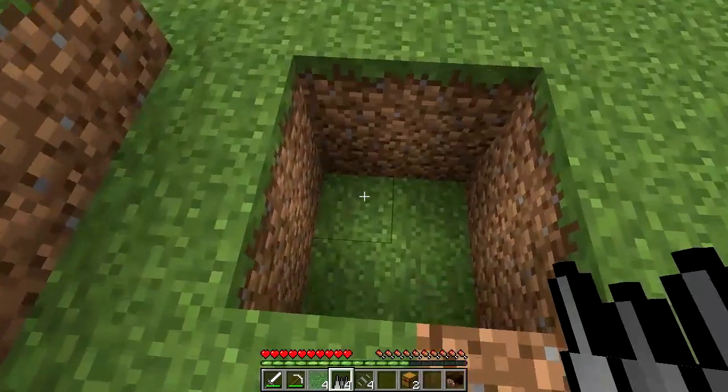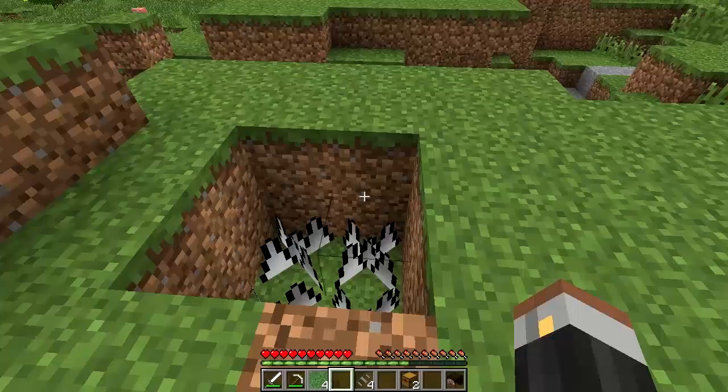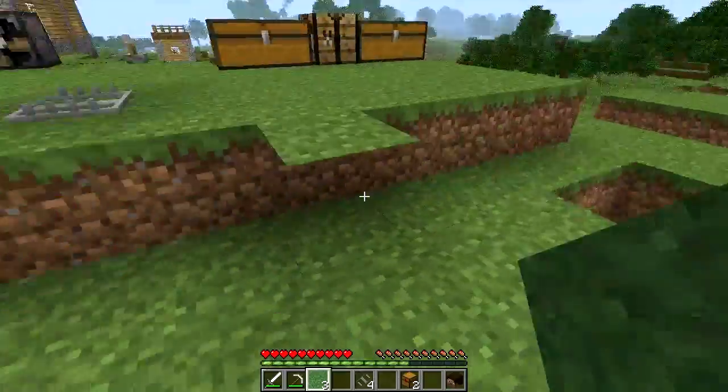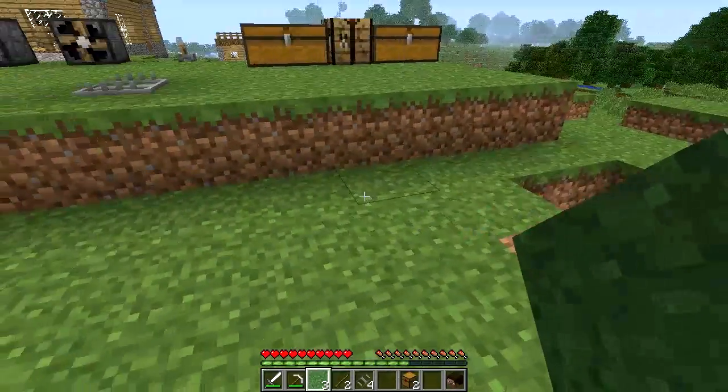Okay, so what I'm going to do is a quick trap, just to show you the spikes and also the covers, because this is what the covers look like. Actually, before I put the covers on there though, I'll just put it on there so you can actually see what they look like. So that gives you an idea. And you can walk onto it and you'll actually break it and you get some sticks back.